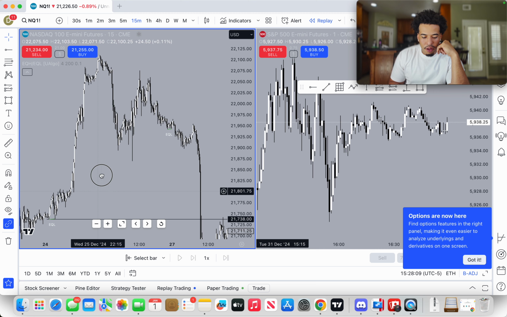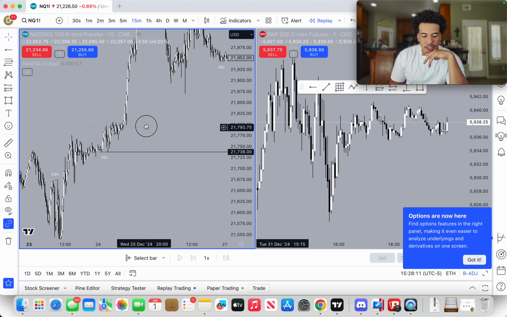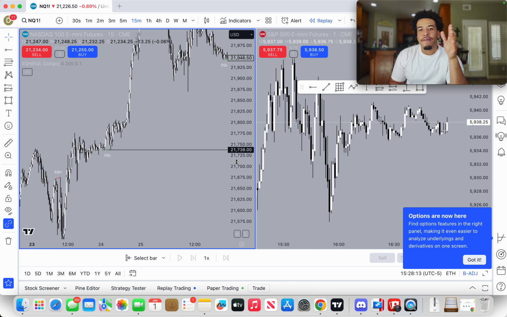You never want to be bullish if you see something like this, these significant equal lows, especially on a higher time frame, like the 15-minute, the hour. That puts me into another topic. Higher time frame liquidity is always key, right? I'm sure Zay will be going over that in the time frames video. Hopefully, if he didn't, I'll smack him.